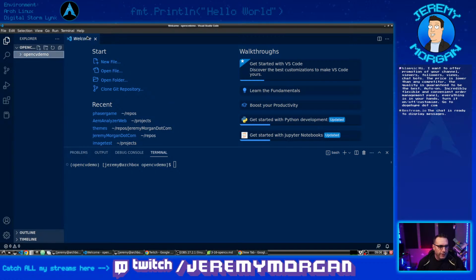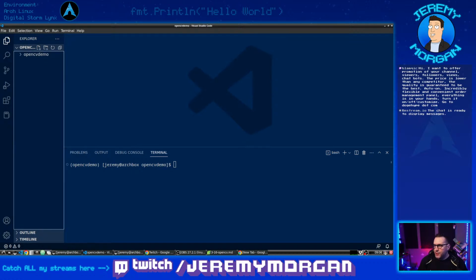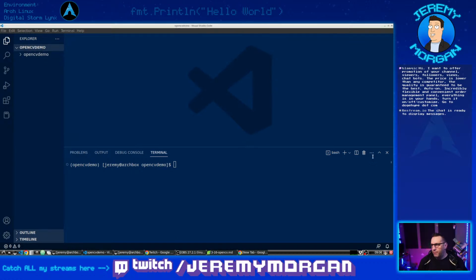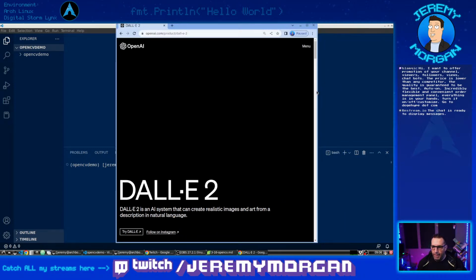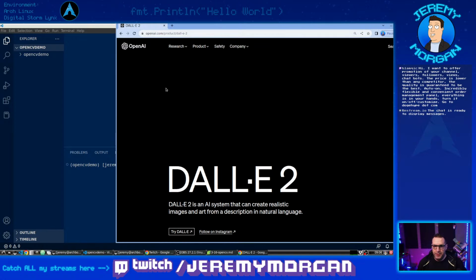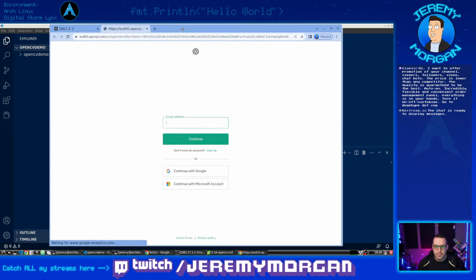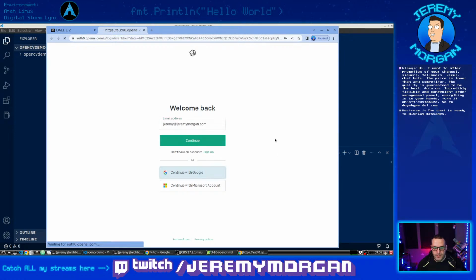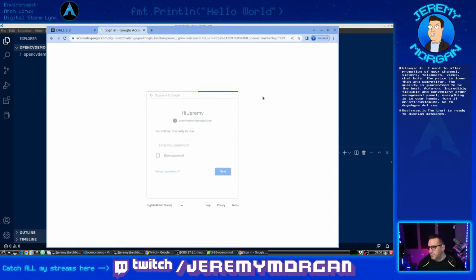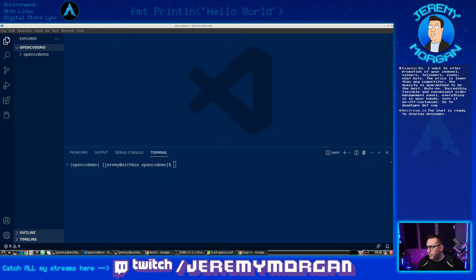All right, so we have the OpenCV demo here. One of the first things we could do is we'll load up an image. So first we need to make an image. Right, so we'll go here. We're going to go to DALL-E, and we will just create an image. I don't know if I'm signed in here, but humbug.